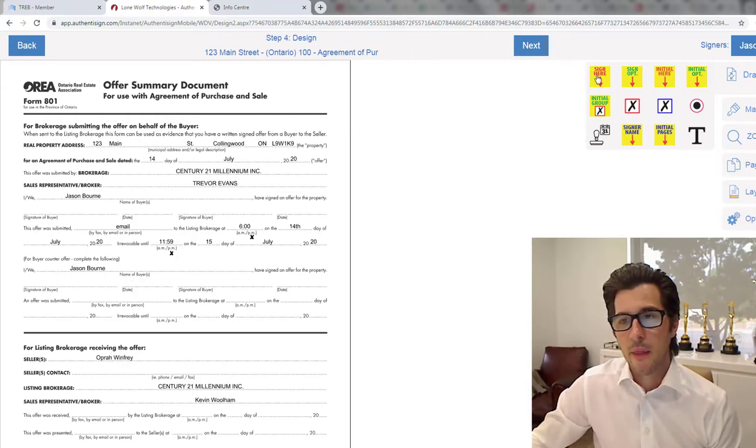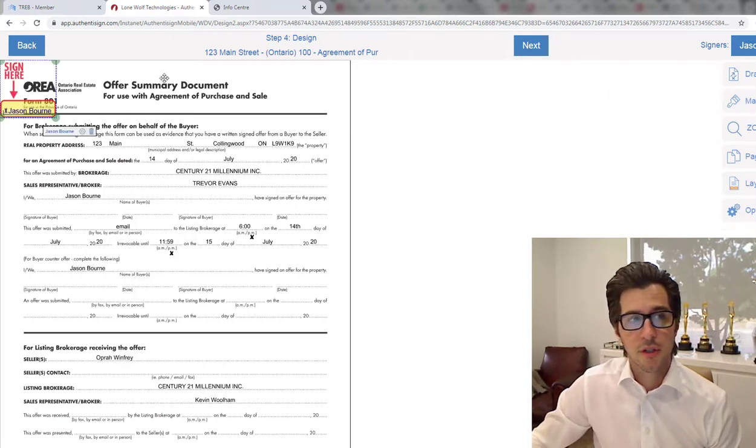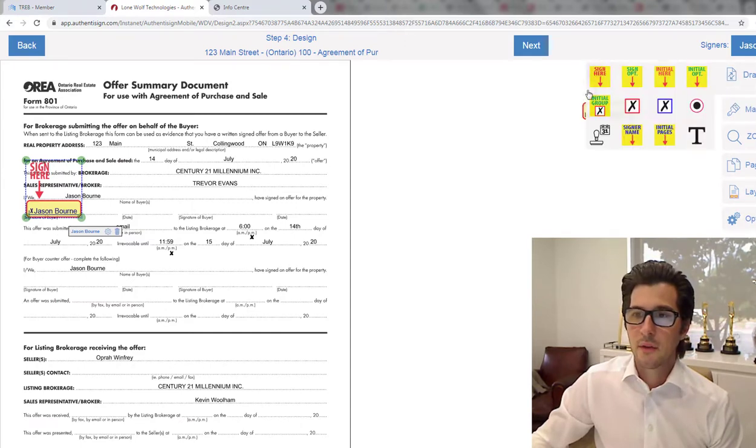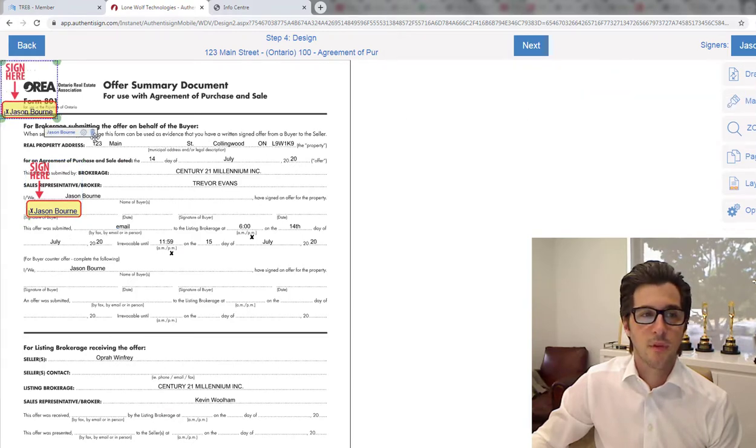Again, I click on that. Now if I just click on it, it actually just brings it to the top left of the page. Notice that? And I can just drag it to where I want. So I can either, again, drag the signature where I want it, or I can just click it and up pops another one. Okay, don't need two signatures on this page. I will delete that one.